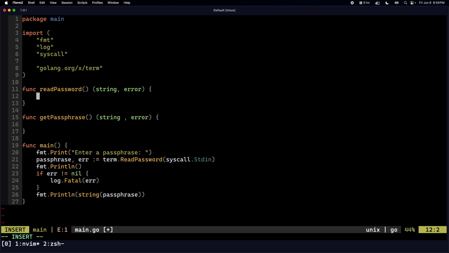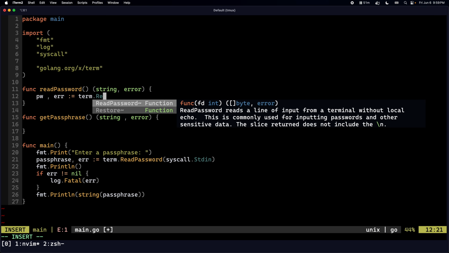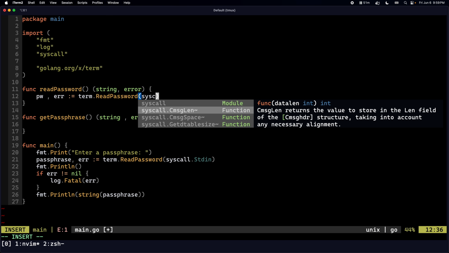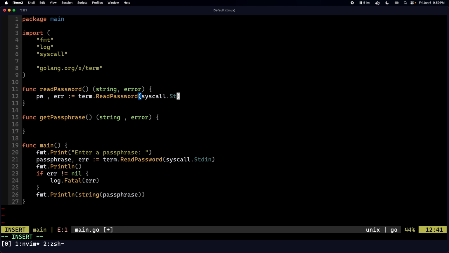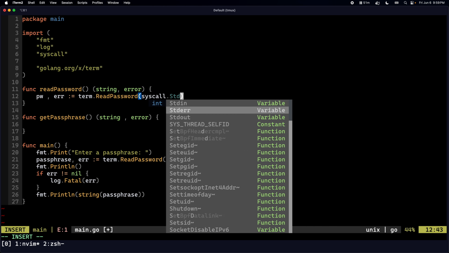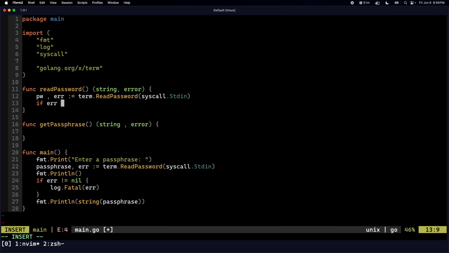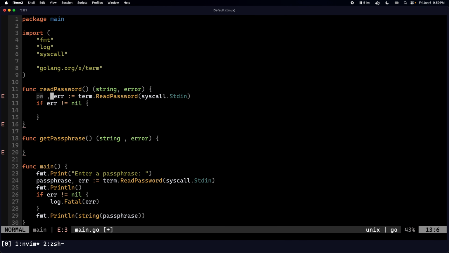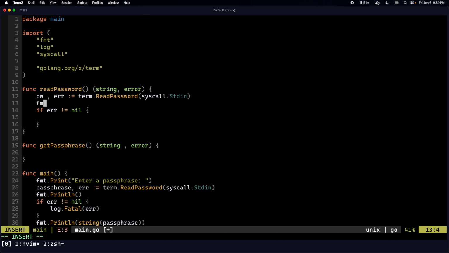So the first thing is, I'm just going to call it pw, and err equals term.ReadPassword from syscall.Stdin. If err is not nil, fmt.Println, like so.